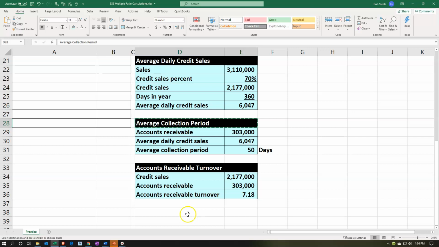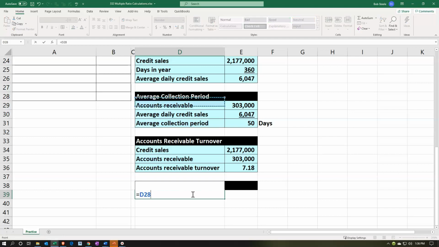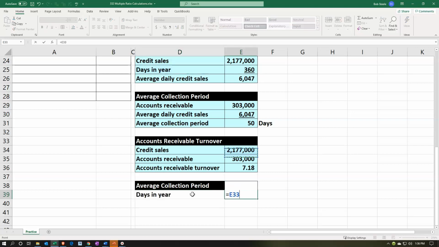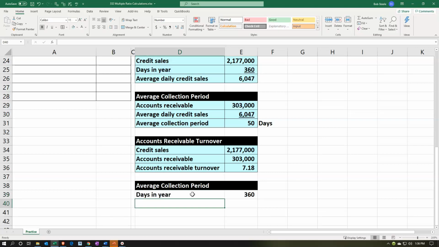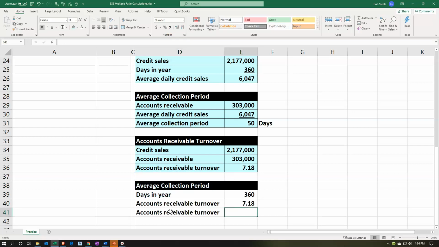So the title, this is an alternative calculation for the average collection period, or the days collecting. And we're going to be taking then the days in a year, approximating it at the 360, which again, you might see as 365, depending on what you're dealing with. So be aware of that. And then I'm going to be picking up the 718, Home tab, font group, adding some decimals to it. That's going to give us our accounts receivable turnover. So we're going to be saying this is equal to the 360 divided by that 718 about, and there's our 50 days again. You could add decimals here, Home tab, font, add in some decimals here.